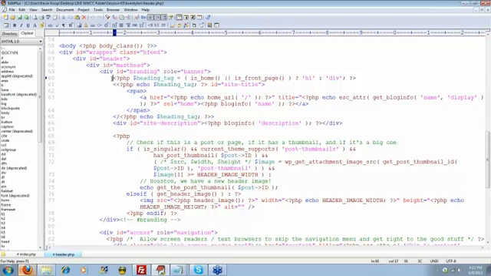It says it's going to output the heading tag. It says if it's the home or front page, to output an H1, and if it's not the home or front page, instead it's going to wrap it in a div tag. That may be what you want to do or not. Basically, what it's controlling, you see the ID of site title.